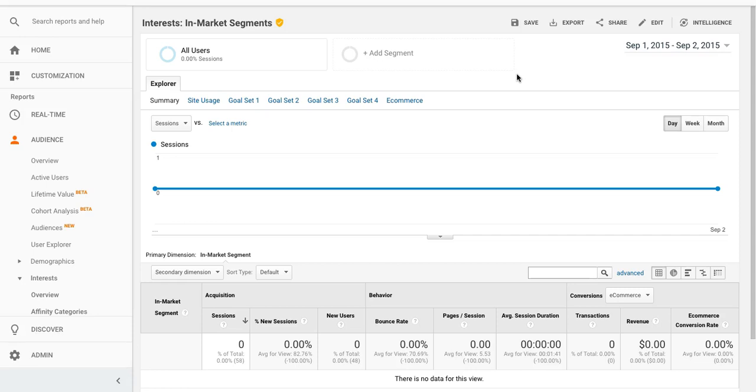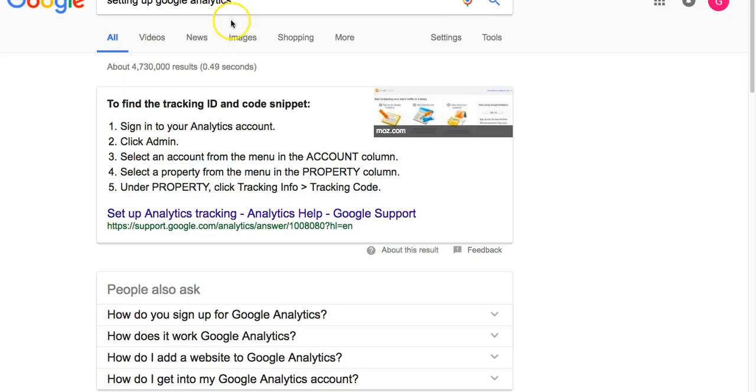One of the first things I do want to say is I'm not going to leave you out to dry. I definitely want you to get set up with analytics. It's really important because analytics is a center of truth. It really allows you to see where traffic is coming from to your site and what actions or behaviors people are taking once they get there. It's really important for your own internal marketing, and it also is extremely important in supporting your new AdWords campaigns that you've built. So what I would do is go online, look up setting up Google Analytics.